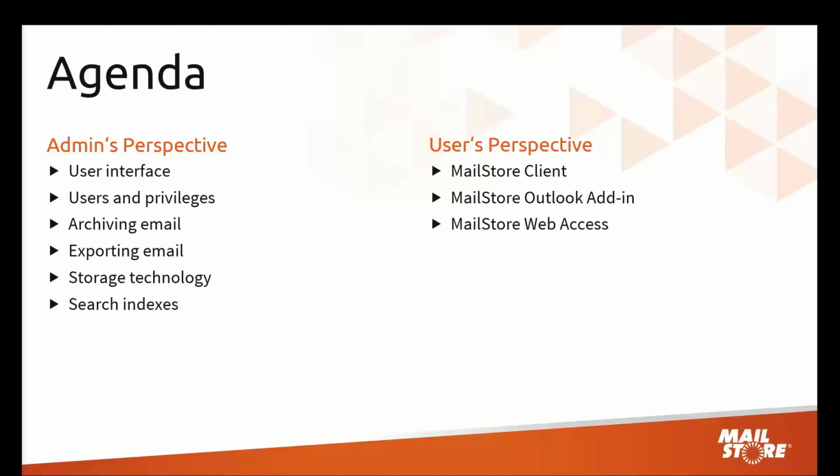We'll also show you how to export messages out from MailStore. Again, we want to cover the fact that you can bring mail in and access it, but you can also get your data out into other formats if needed. And then finally, we'll talk a little bit about the storage technology and the search indexes: where MailStore is storing data and how that works, and the search indexes that you might want to set up.